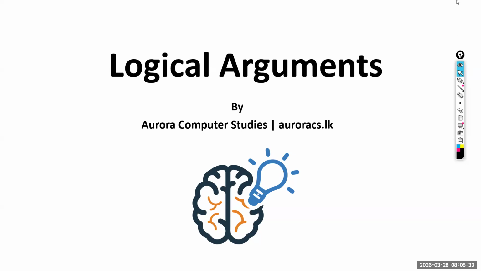A tautology is a propositional statement which is true for all possible inputs. A contradiction is a propositional statement which is false for all possibilities. Then we discussed what is consistency. A set of propositional statements is said to be consistent if there's at least one input combination where all the statements are true. Then we say those statements are consistent.